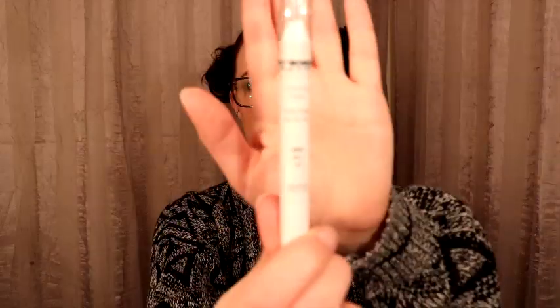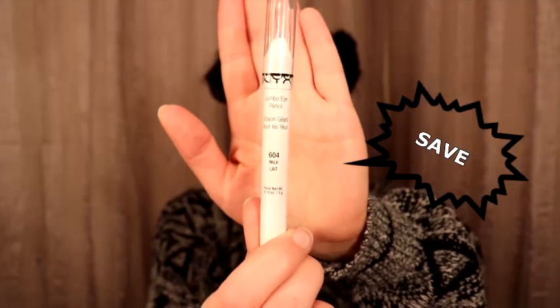The only other one I got is also by NYX, and it's the Jumbo Eye Pencil in Milk. I used this in a NYX tutorial as a base for my eyeshadow, which I had never tried before, and I've done that all the time since then because it really helps make the colors pop on top of it by giving it that stark white base. And this is like $1 or $2. It also looks good in the waterline of your eyes too if you want an even more doll-like effect. This one looks more natural. This one looks more extra, I guess, but depending on what kind of look you're doing, it can be a good one.